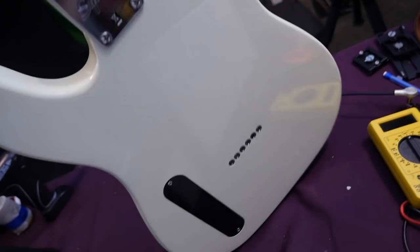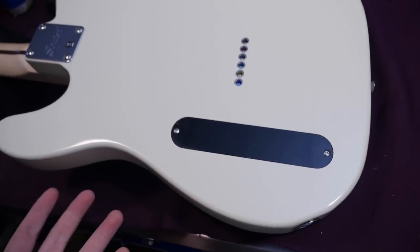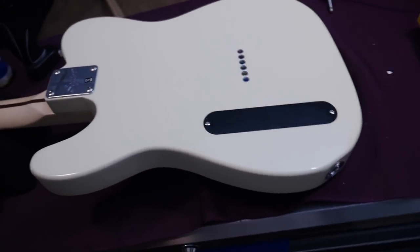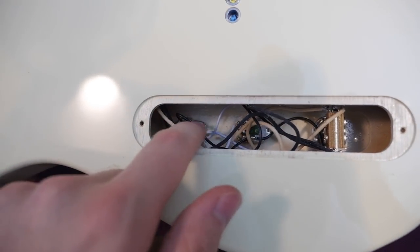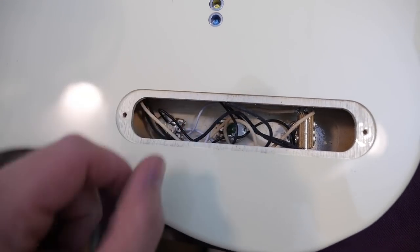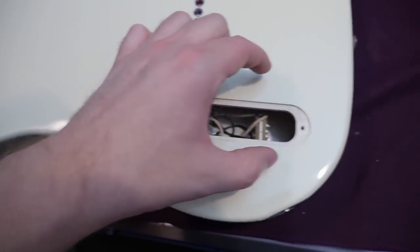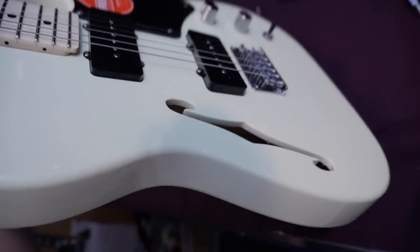But switching over to the backside, I guess we do have a control cavity back here since we don't have any top routing. That's something else that I personally like about this model. This one appears to be rocking the tiny pots though, so it's kind of strange how they switch back and forth between full size and small, but that is just a chambered out little cavity right here. And then you've got that on the other side, which is where the F-hole lies.